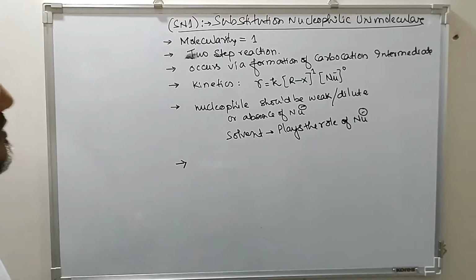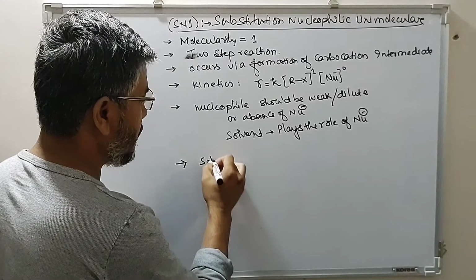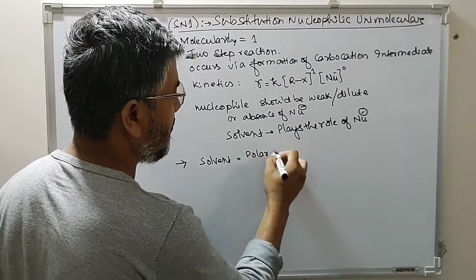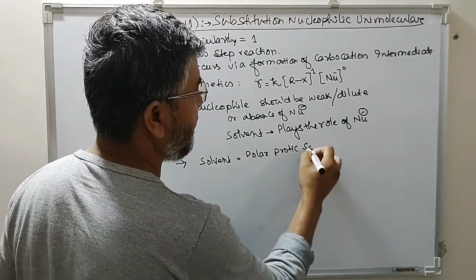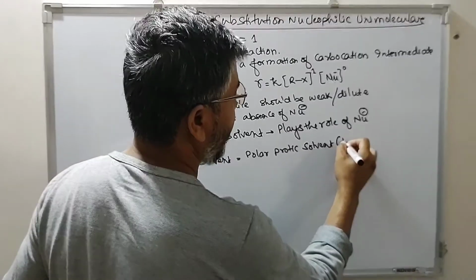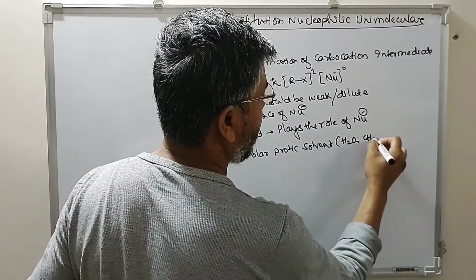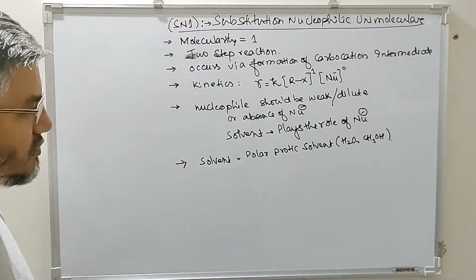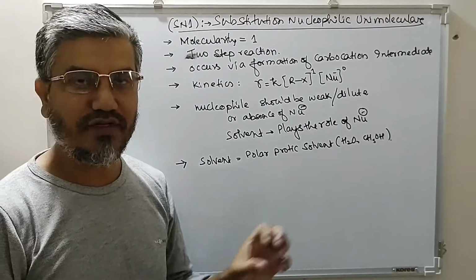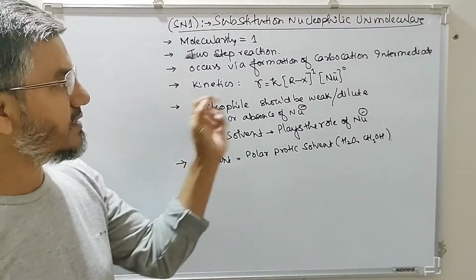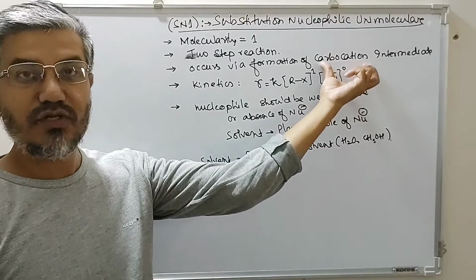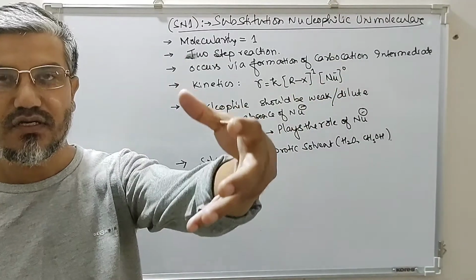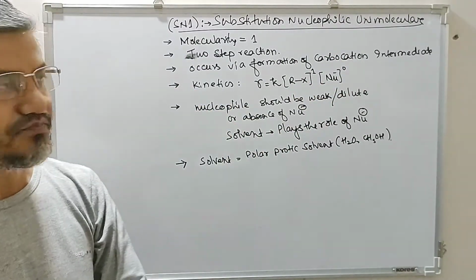For this SN1 reaction, the solvent to be used is polar protic solvent like water, like ethanol, etc. So the reason is why we need to have a polar protic solvent. So look at this very carefully. In this case, look at it, there is a formation of carbocation, carbon with positive charge. So we have a positively charged species that is formed in this determining step.